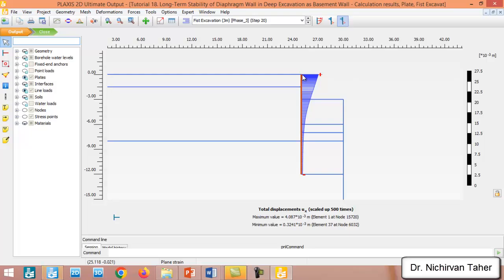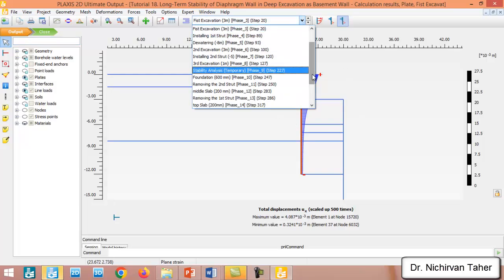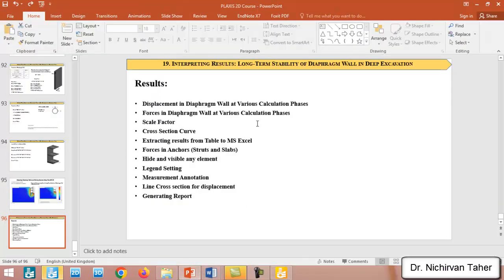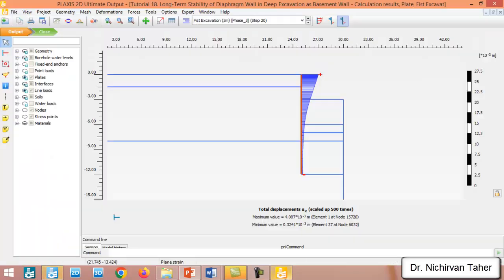Here the maximum displacement happens at the top, and after that it decreases gradually. In this way you can check the displacement at any construction phase, and after that we will check the forces in the diaphragm wall at various calculation phases.